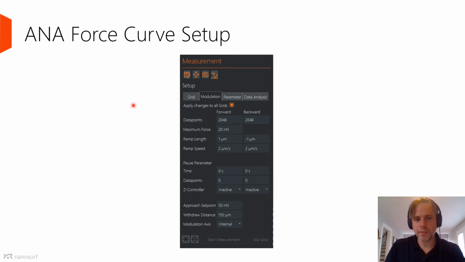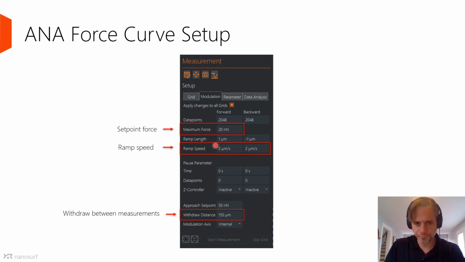The next thing is that we want to set up the actual individual force curves. Some important parameters: how much applied force do we apply to a sample, so 20 nanonewtons in this case. How fast do we take the measurements? This is 2 microns per second. I believe for this sample we actually went around 10 microns a second. And this parameter here tells me how far I should withdraw the cantilever between going to different areas in the sample. So if I have a very rough sample, or a height difference between the 2 samples, I can withdraw further away from the sample before approaching again.